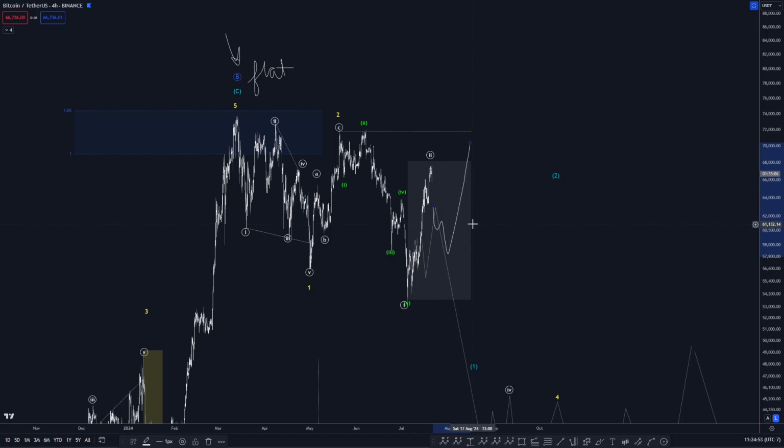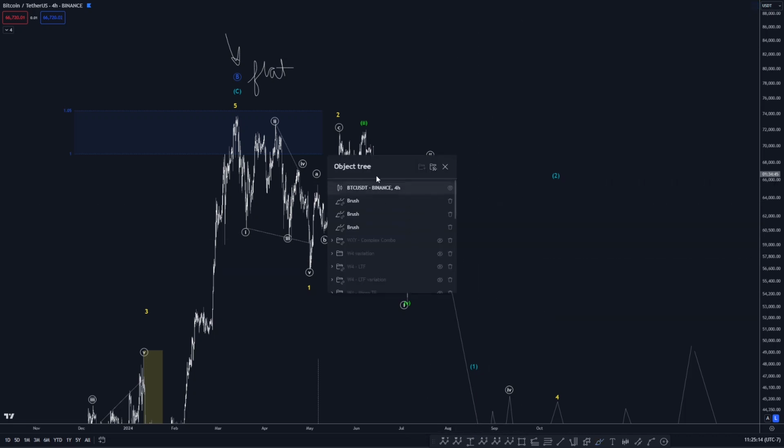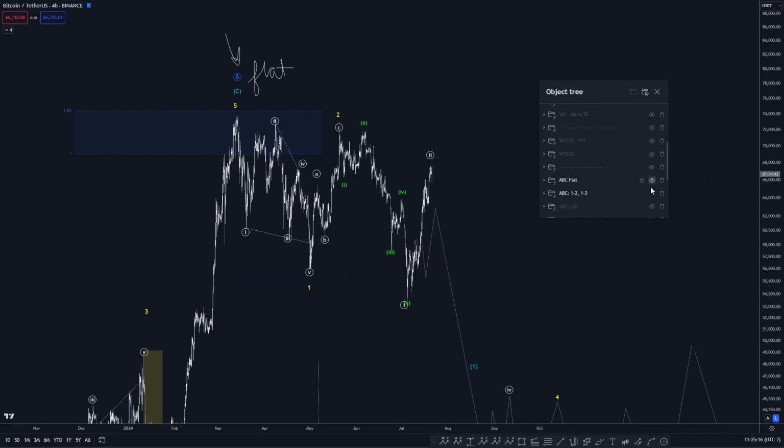Regardless, if it exceeds the timing of the prior correction, it's usually a really strong red flag that this is not a valid count that you're observing. So we may have to discount this idea. We'll give it a little more time to develop more price action here before we actually delete the count. But I am calling it fairly early that this may be invalidated.